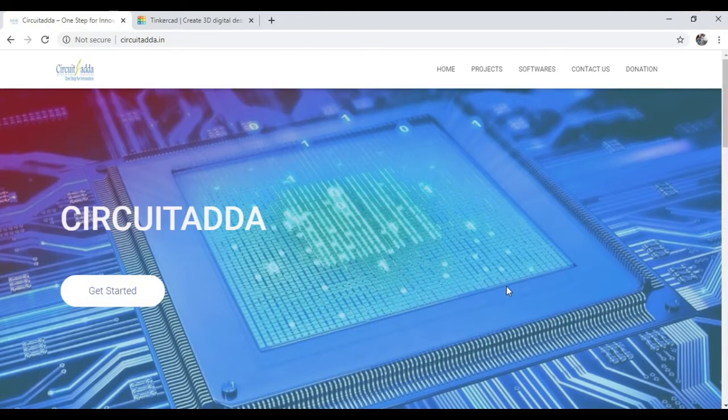Here we are going to interface an LED with an Arduino board. So let us start the video. Here you need an Arduino board and an LED. You can take any color of LED. It may be red, white, green or blue, whatever the color may be. We are just going to make the LED blink and we are connecting the LED to the board. So let us see how we are doing all these things.